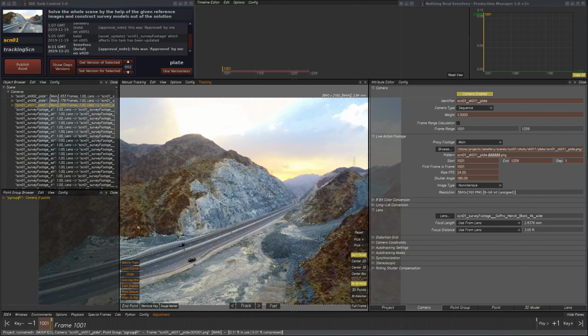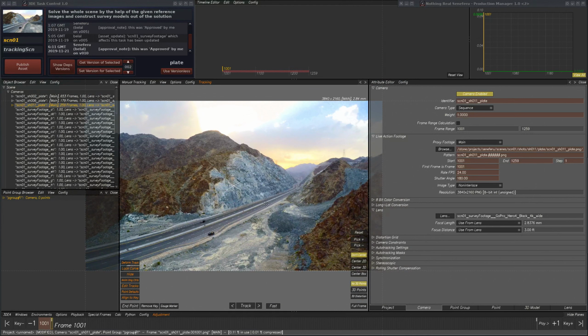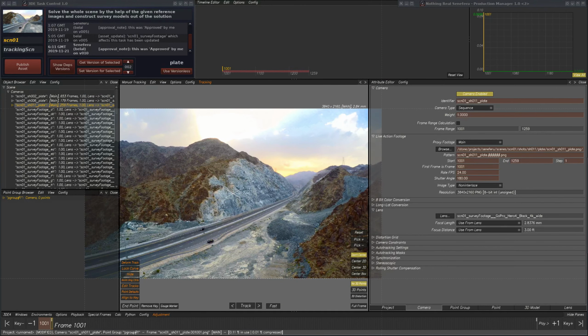This will call the current approved version of the plate. In that case, if you ask it about the version again, it will give you version 1, which is the current approved version. This is here, of course, because we said use versionless, it's the one that doesn't have a version. If you click on set version, this will be version 1.